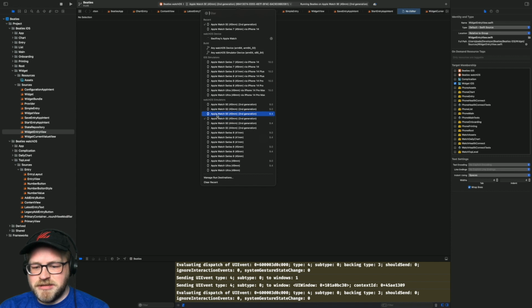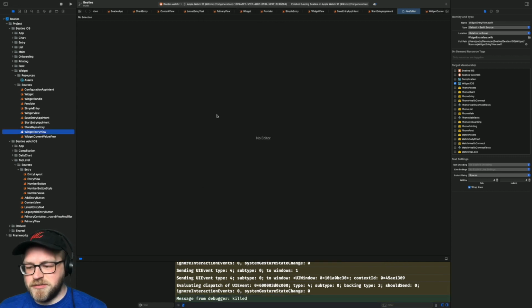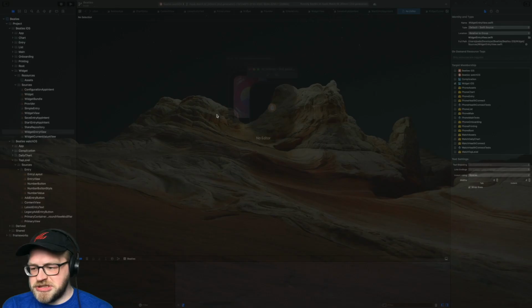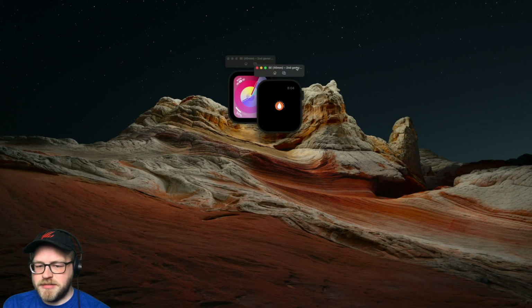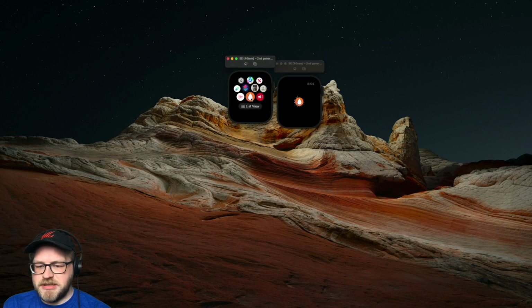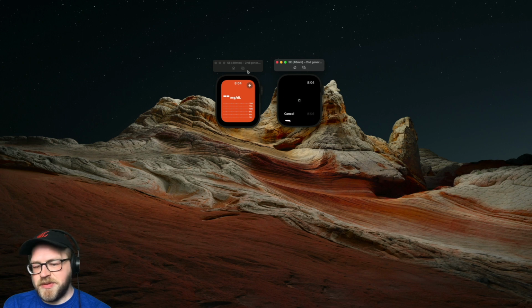So same deal. Yeah, 9.4. Let's go ahead and run that one as well. And yeah, I think what we're gonna want to do is walk back the changes on watchOS 10 a little bit. Yeah, let's get back to here, get back to there. This is the app that we have on watchOS 10. Oh, we're gonna have to accept everything as well here.